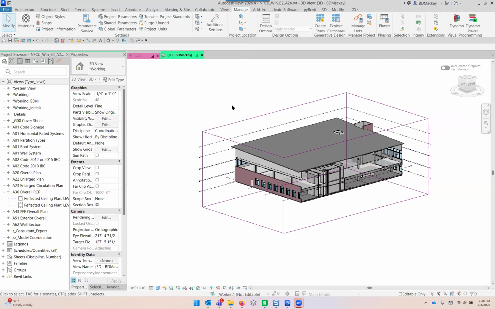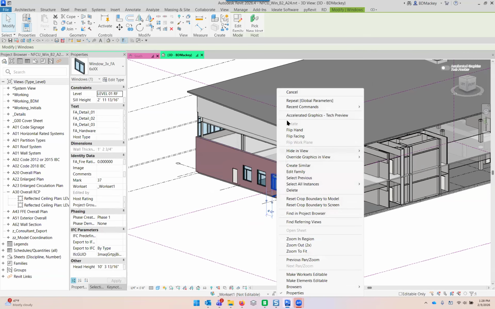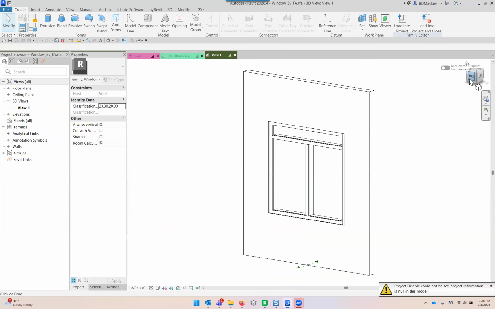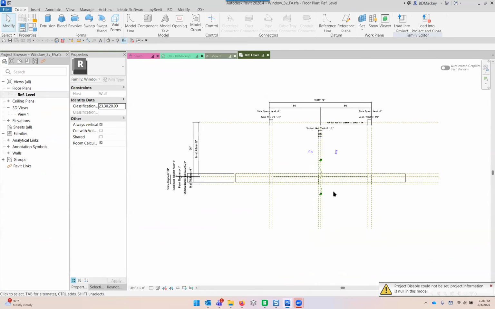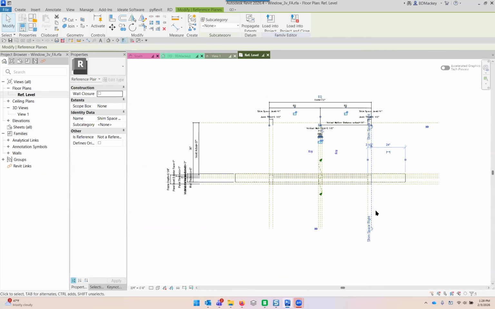Oh, it's even worse than that, David. When you look at a family, and I know I do mine different than most people, the whole view cube in the family is backwards. On a floor plan, this is the right side and this is the left side. The reference values on this side are the left, and this one on the right side is the right.